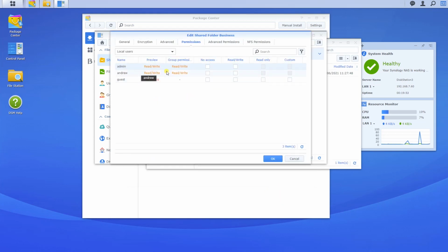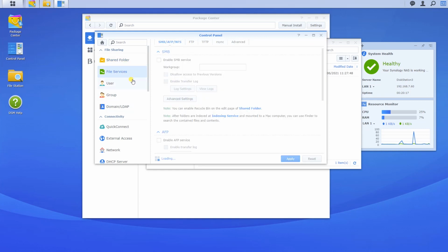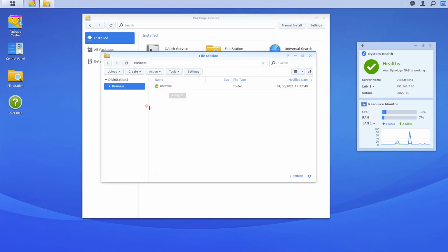And right now you'll see there's an admin, and then there's Andrew, who is the user I created. I'll give myself read-write access to that share. Say OK. And now I have a file share. So I should be able to then access this via my network and start to put files there. So that's cool. You also have a ton of different ability to share on your network. You can set up FTP, all kinds of stuff like that. But this is all I'm doing right now.